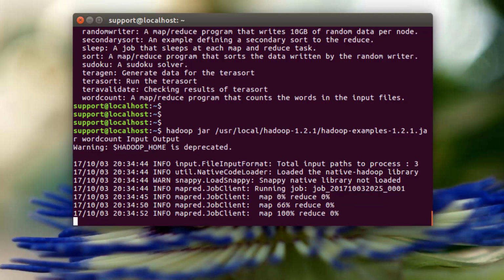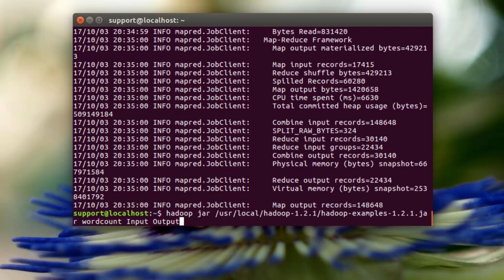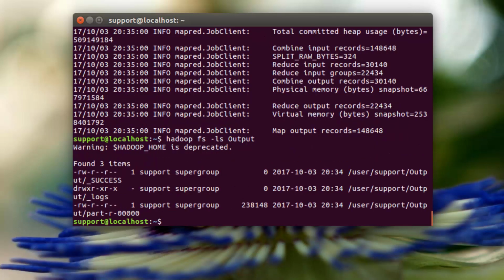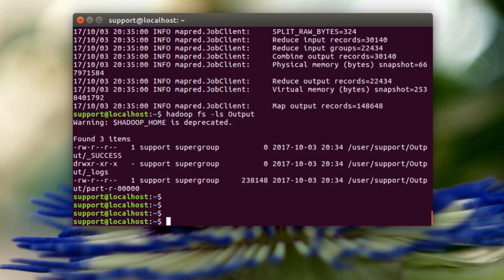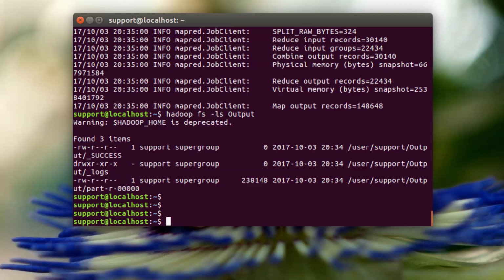Once these results complete, we're going to list the content and see the files within the output directory. So we're going to do a hadoop fs, and then I'll hit the up arrow key here a few times, and we want to see now output. So here are the files that are produced. We've got a success file. This lets us know that the program successfully completed. We have a logs directory in case we want to investigate anything within there. And then we have our output file. This is the output of the reducer.